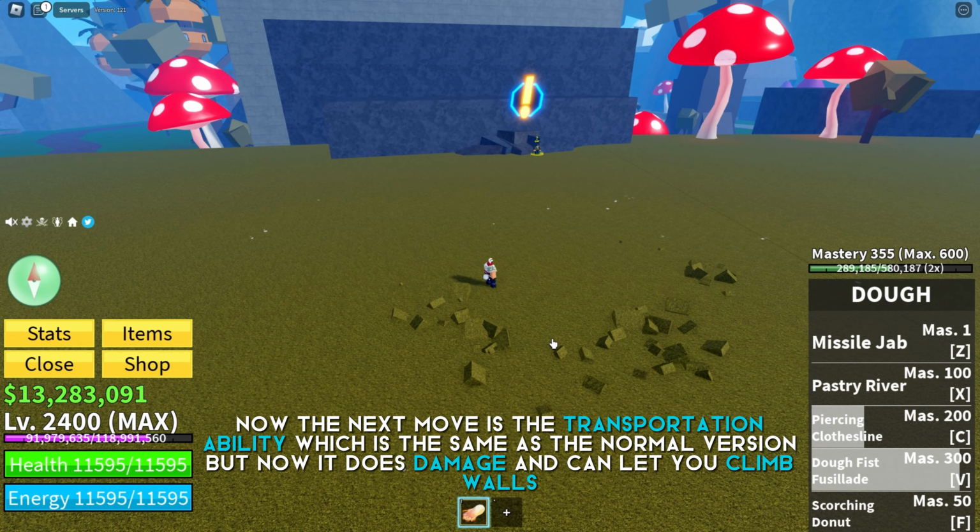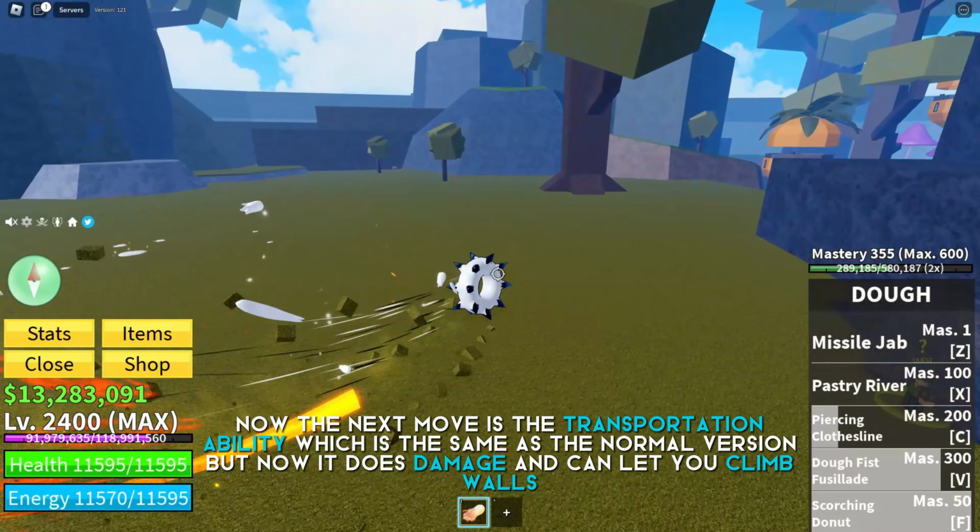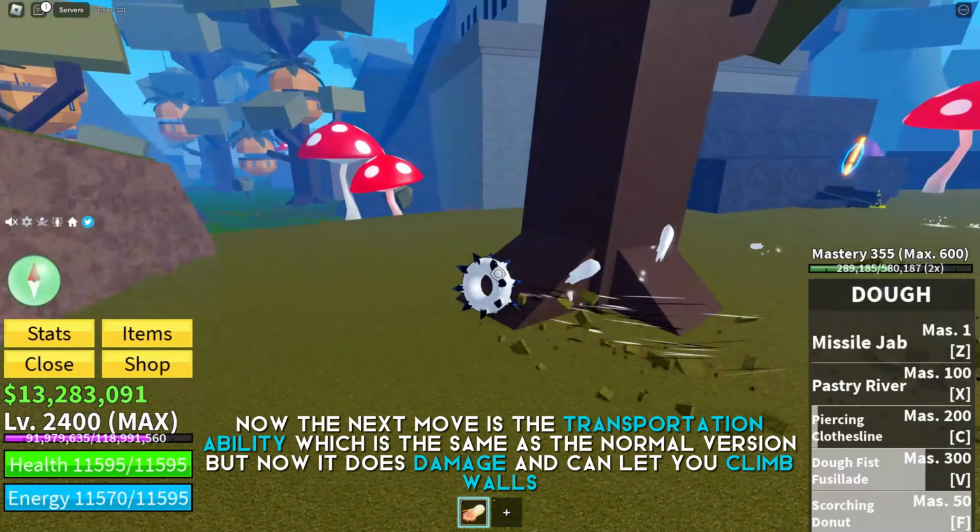Now the next move is the transportation ability, which is the same as the normal version, but now it does damage and can let you climb walls.